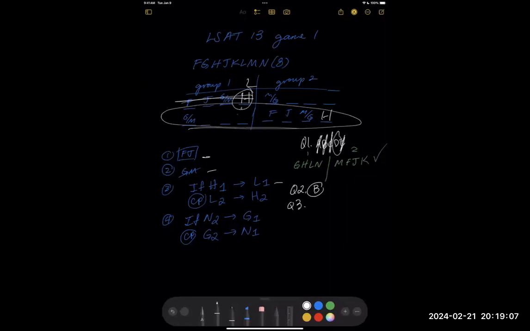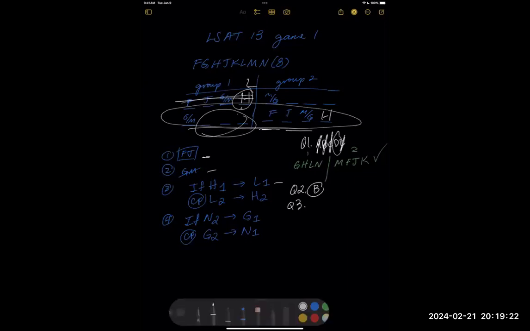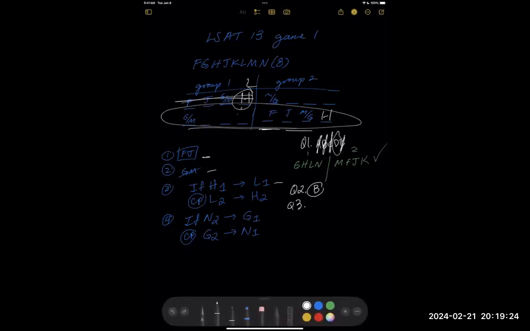And if all of that is true, that means everybody who isn't mentioned yet is going to have to fill those 3 remaining spots. F and G, H and J have been mentioned. K hasn't been mentioned yet. L hasn't been mentioned yet. And N hasn't been mentioned yet. So none of those were actually in the group yet.